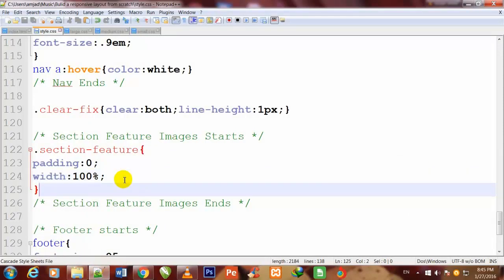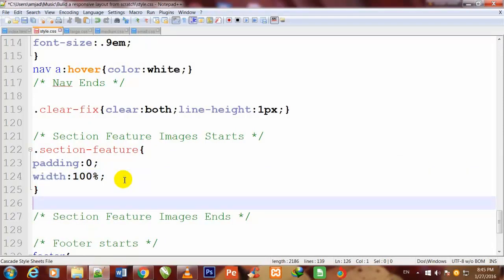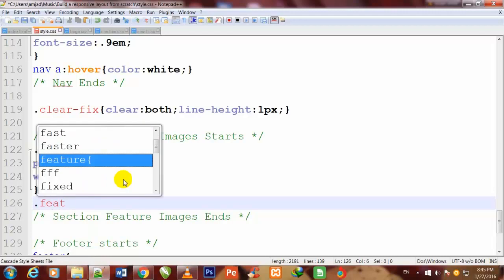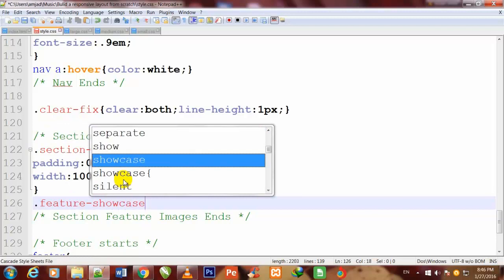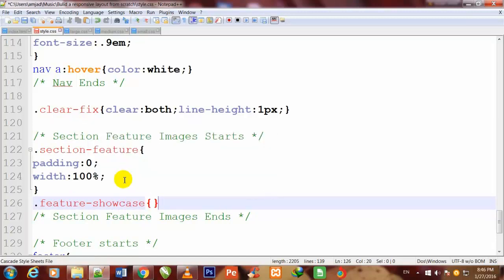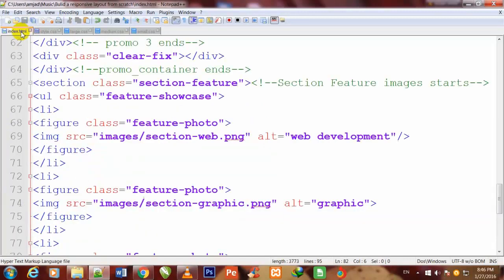So I press enter. And here I will call dot feature showcase class. I showed you I made this second class, feature showcase. This is the class which is made after this section feature.